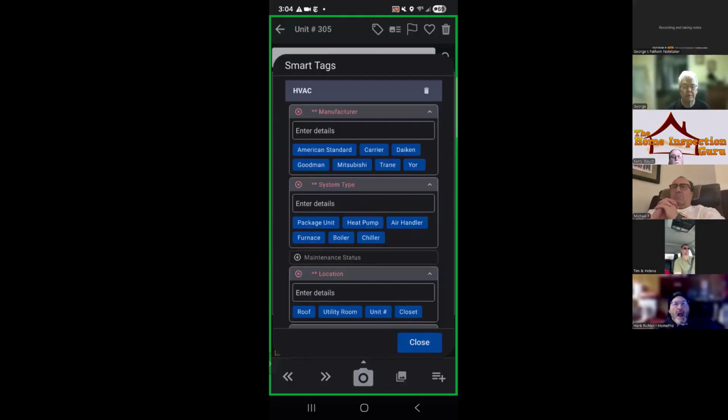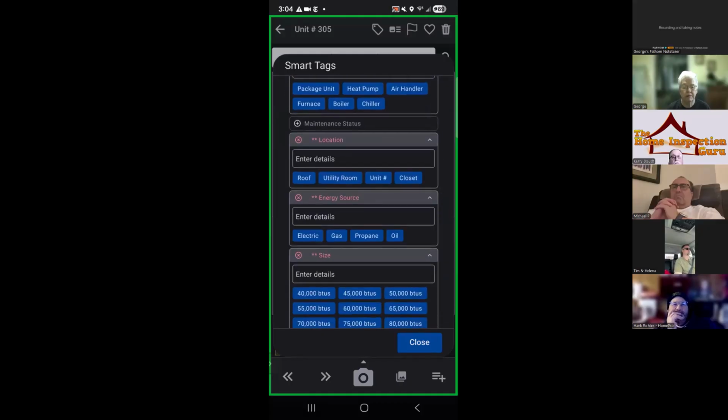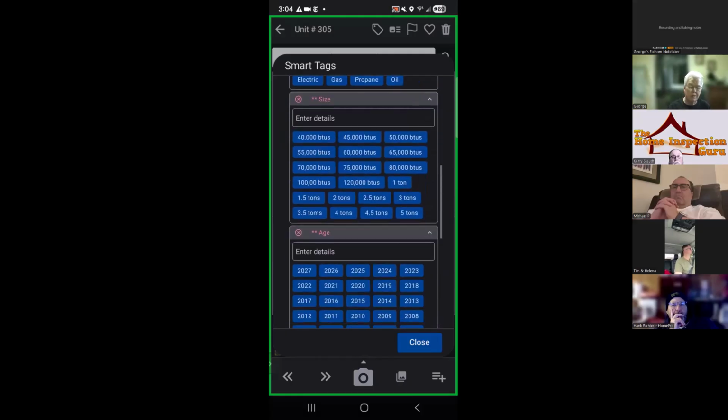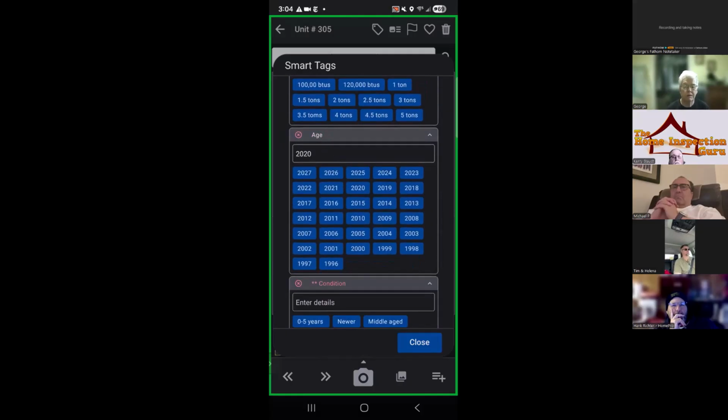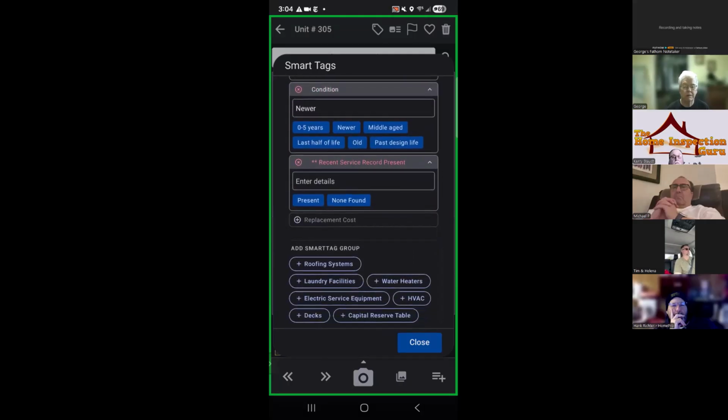So we'll do, it's a carrier, it's a heat pump, it's in the utility room, it's electric, and it's 4 tons, and it's from 2020, and it's newer, and recent service records were present.